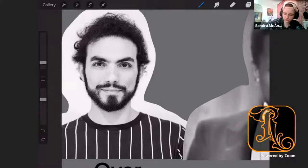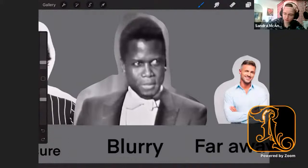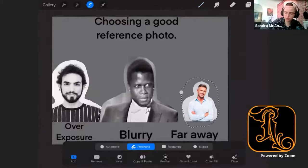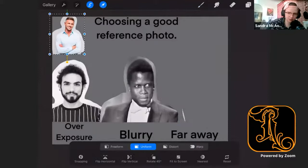Something that is blurry. Even though I can see the values that are here, some common shapes aren't really showing. So they're not going to be so clear when I render them on a flat surface, a 2-dimensional image. And obviously, having a reference that's too far away. If I were to upload this image and it was naturally this small, especially if I'm working digital, I'm going to have it up in the corner like this, and I can't really see anything. Yeah, I can see certain values, and I can see the overall silhouette, but as far as detail goes, it's not going to work well for me.